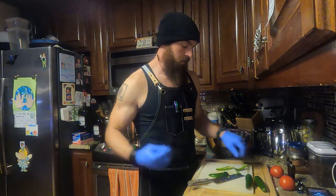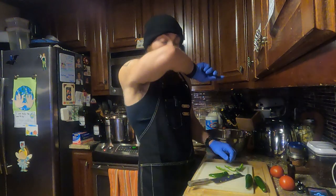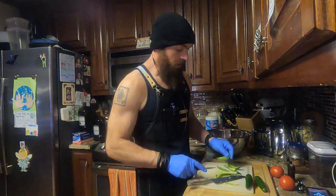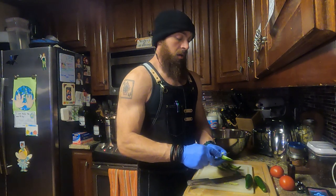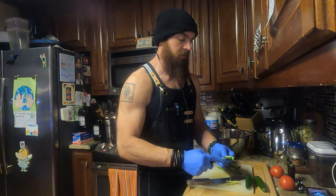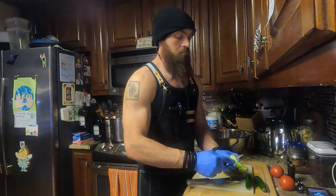Kitchen scraps will go toward more vegetable stock when we remember to save them. Sometimes I don't have enough fragrant or root vegetables — not enough celery, onion, carrots, or bell pepper. I've been cooking a lot of squash recently and really don't want a stock made of burnt butternut or acorn squash husks; it feels like it would taste like burnt leftover soup. Maybe I'll try it someday, but not anytime soon.